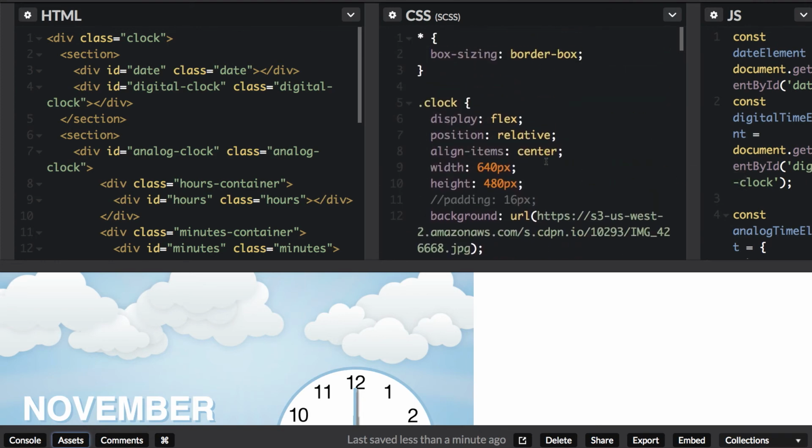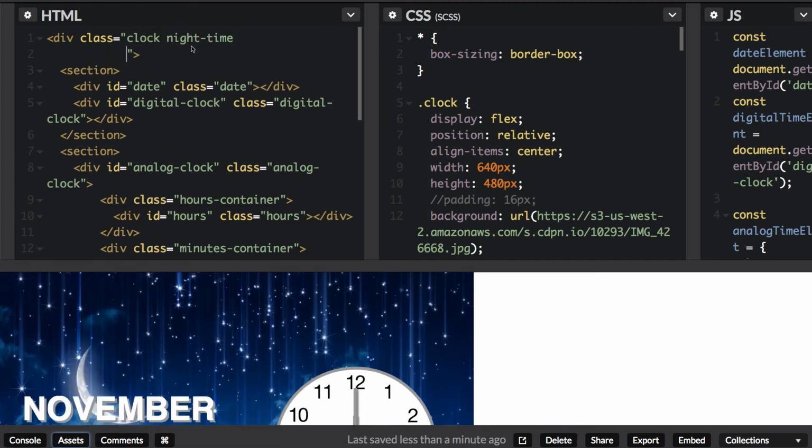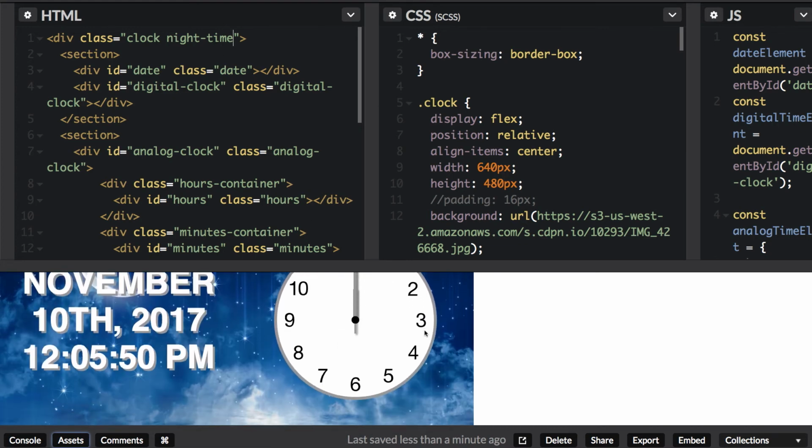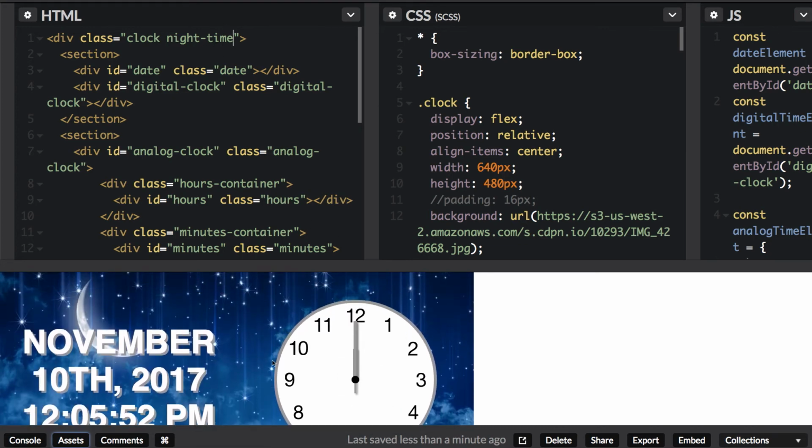I added mostly some more CSS in order to add a night mode. If we go ahead and add the class nighttime, we can see that our clock is now in this nighttime mode.